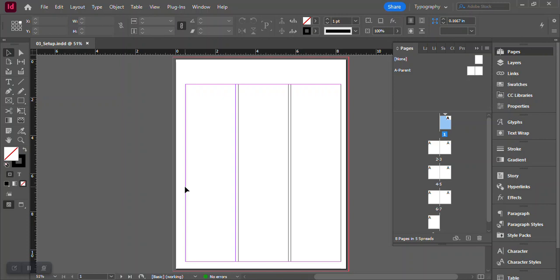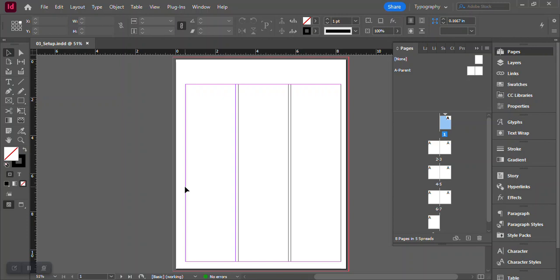But I just wanted to explain to you what you're seeing on the screen, because whenever you're creating a document in InDesign for the very first time, it can be a little bit overwhelming at what you're looking at, because you see your page and you see a whole bunch of basically predefined lines that you haven't even done anything with yet. That's just from the setup. All right. So if you understand what you're looking at, that will help you to be a little bit more comfortable as we move along.